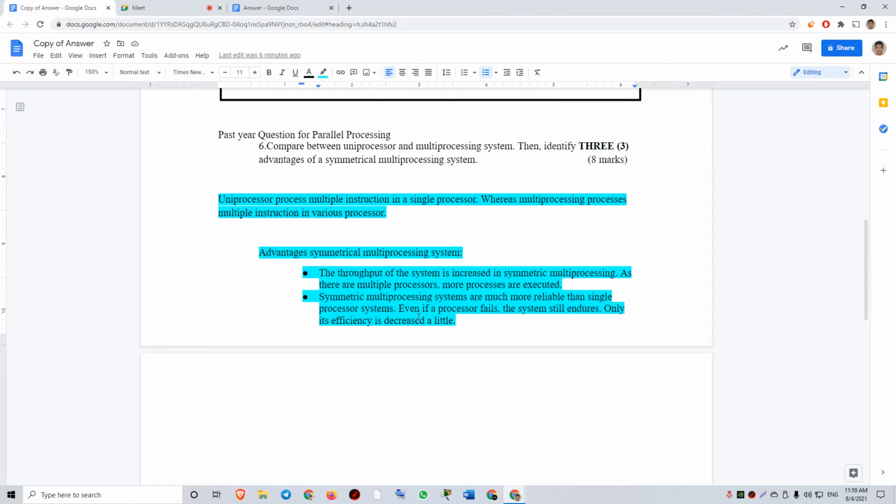And the second one is that multiprocessing systems are much more reliable than single processor systems because if a processor fails, the system still endures. Only its efficiency is decreased a little. Yes. Okay, so you only provided two points for the advantages. Oh yeah, I forgot this one. Yeah, one. Oh yeah, three.